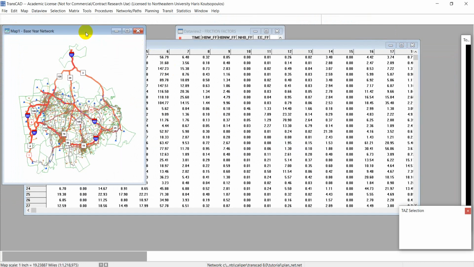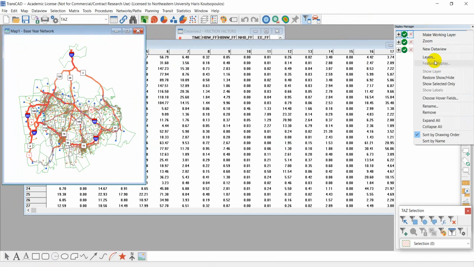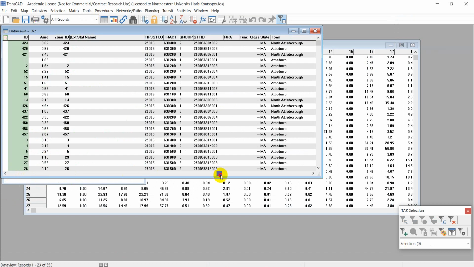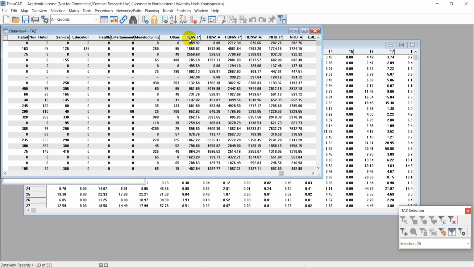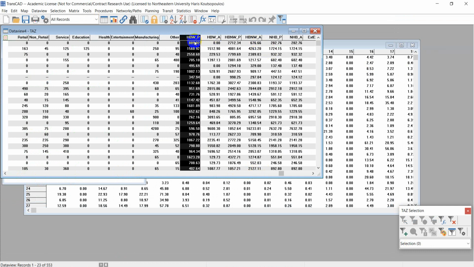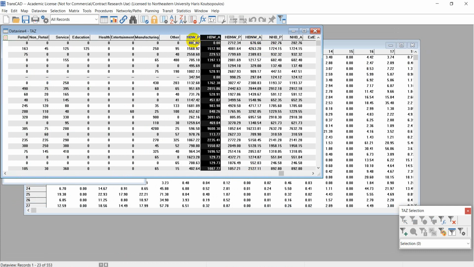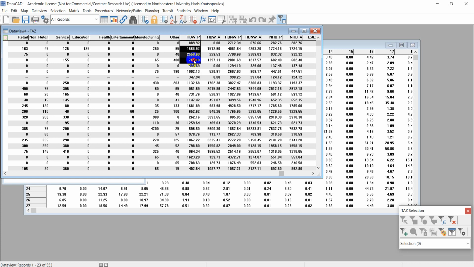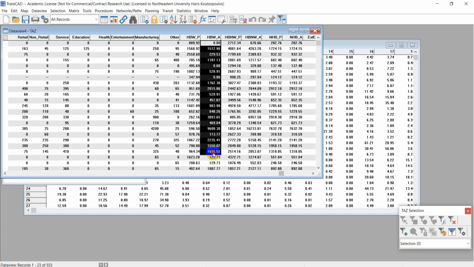And if we open the table of our TAZ, we see the production and the attraction for home-based work trips. In most cases, these numbers are calculated from a daily trip rate.